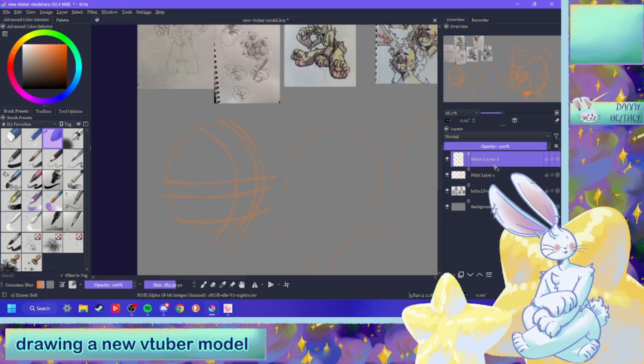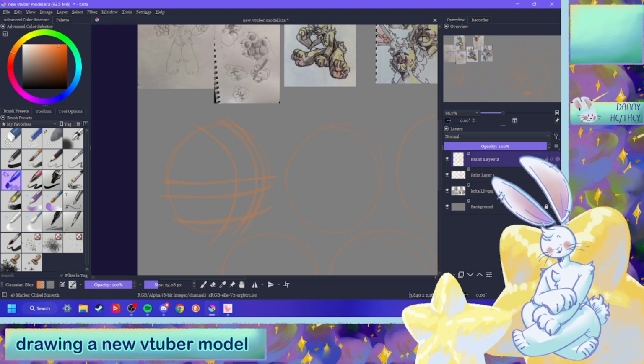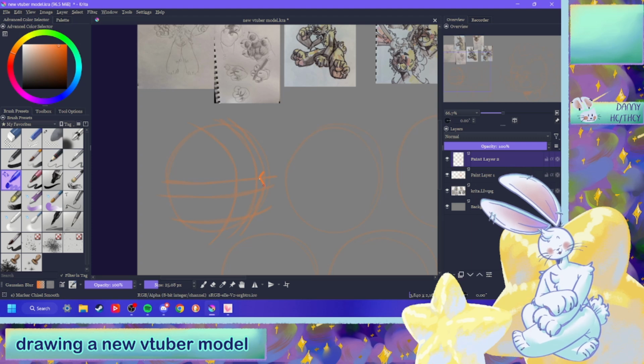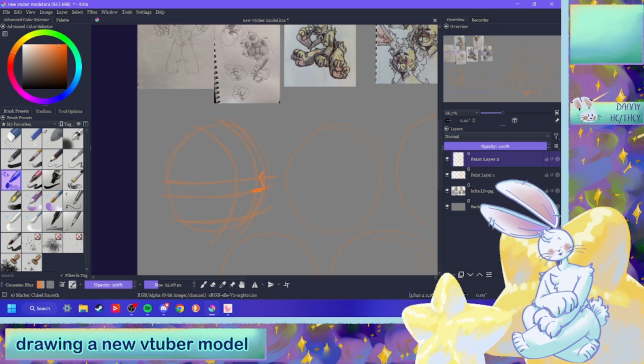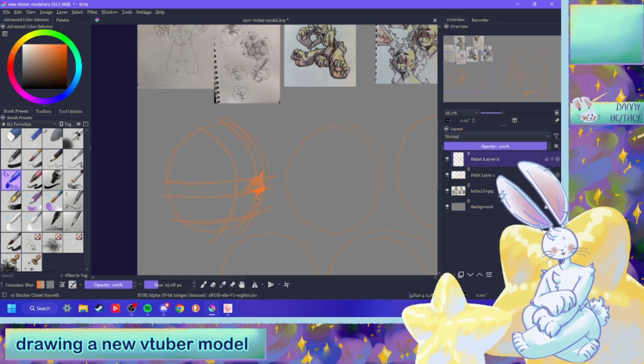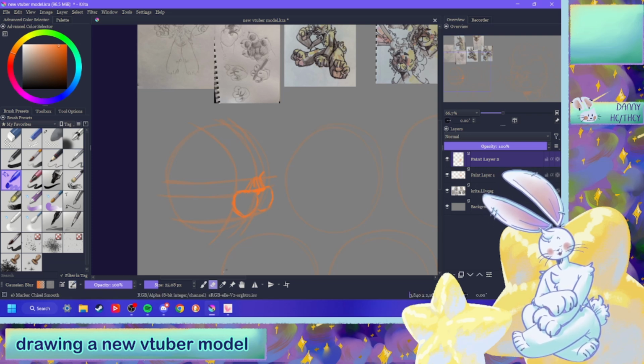And we'll make these transparent. And we're trying to keep things about the same proportions even when he's looking in the other direction, just so that things look consistent.